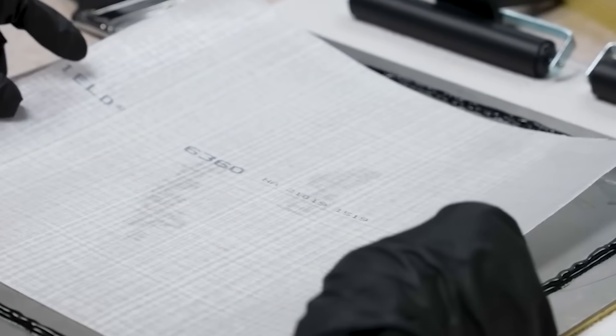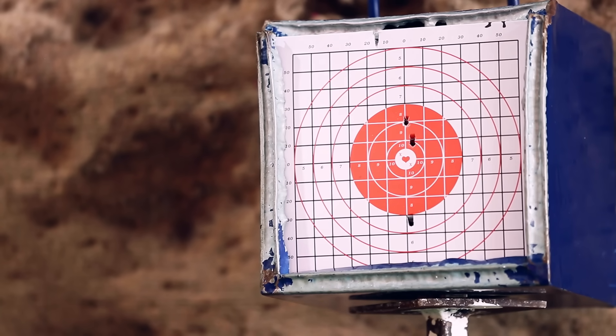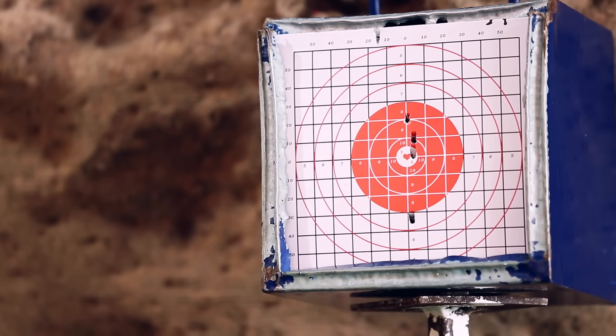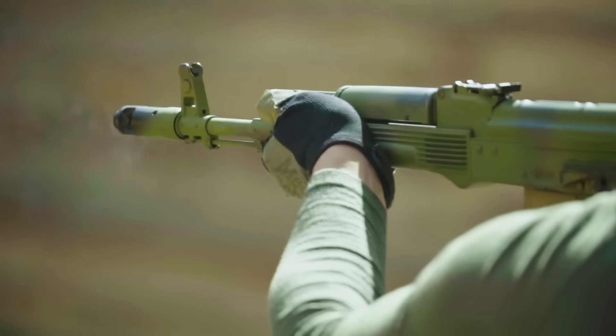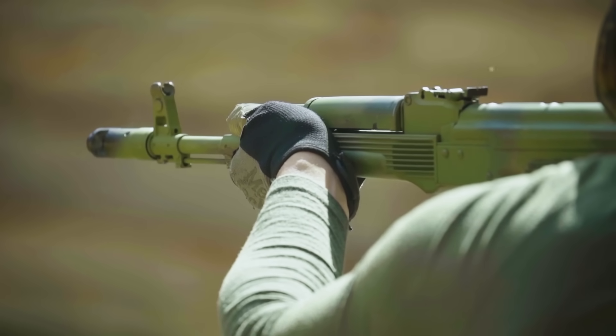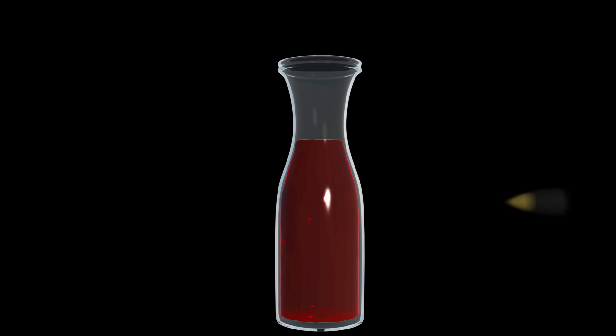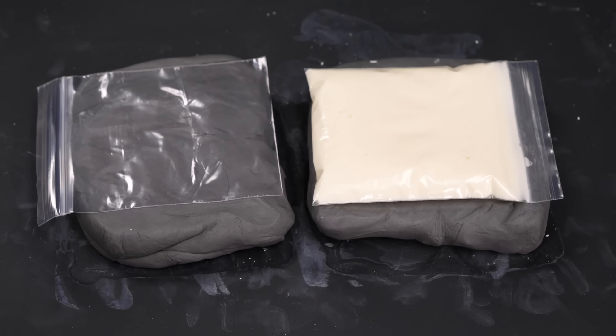But how can we use this for a bulletproof suit? If you could apply a really good shear thickening fluid to a fabric, it's a way to spread out the impact of an incoming projectile. Fundamentally, the reason a bullet works so well is because it applies extreme amounts of force to a very small area on a target. This combination is ideal for penetration, as very small amounts of the target material is forced to deal with all of that energy, usually pushing it to its breaking point. But if you could spread that force out over a larger area, more of the material can participate, lowering the forces on each individual fiber, allowing them to share the burden.